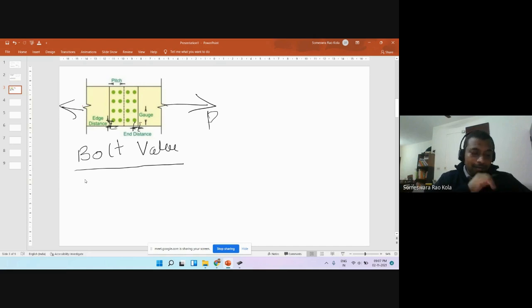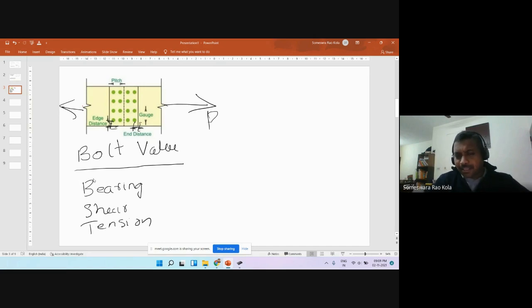Now, when you are talking about the ways in which a bolt will carry the load, we discussed certain aspects. We said it's going to resist the load by bearing, shear, or tension. Well, I guess we didn't talk about tension, right? So can someone try to come up with a situation where a bolt will carry the load by tension?